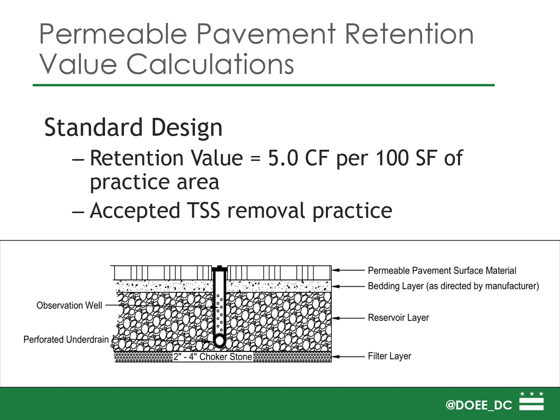For the standard design, you take that storage volume and you don't really take it into account for the retention value. The retention value for a standard design is just across the board 5 cubic feet per 100 square feet of practice area. Where the storage volume of a standard design can come into play is in the detention, which we'll talk about in a separate video, since that storage volume can still contribute to meeting your detention requirements. But in terms of retention value, in terms of meeting the SWRv, it's a standard 5 cubic feet per 100 square feet of permeable pavement.